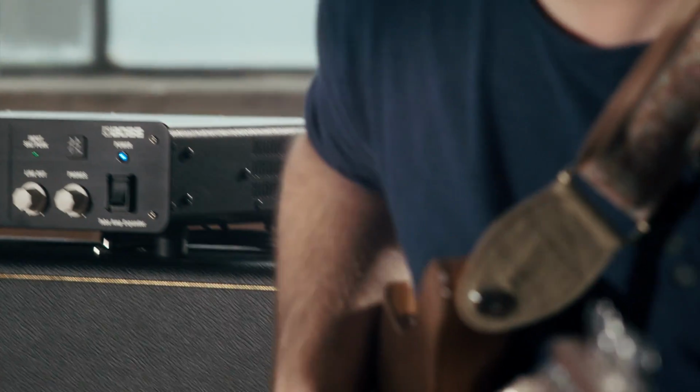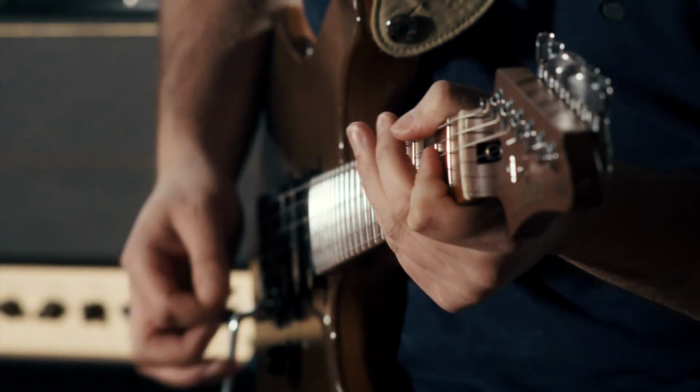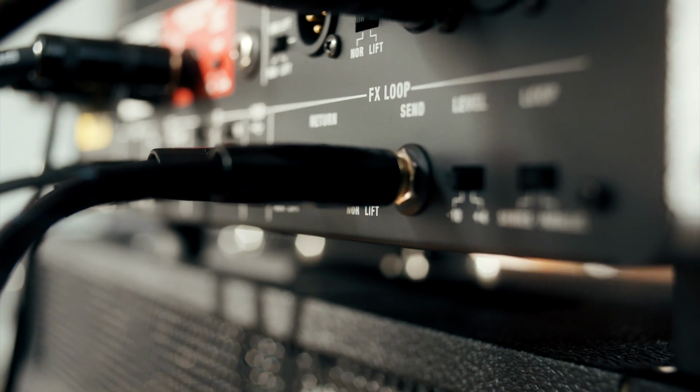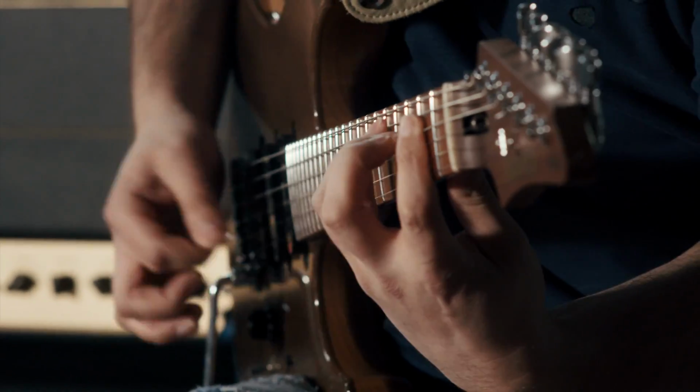A lot of tube amps, especially vintage ones, don't have an effects loop. Now you can add a send and return via the WAZA Tube Amp Expander. Great for effects like delays, keeping those super clean, and you can select parallel or series connection. There's also a level switch and a ground lift switch.